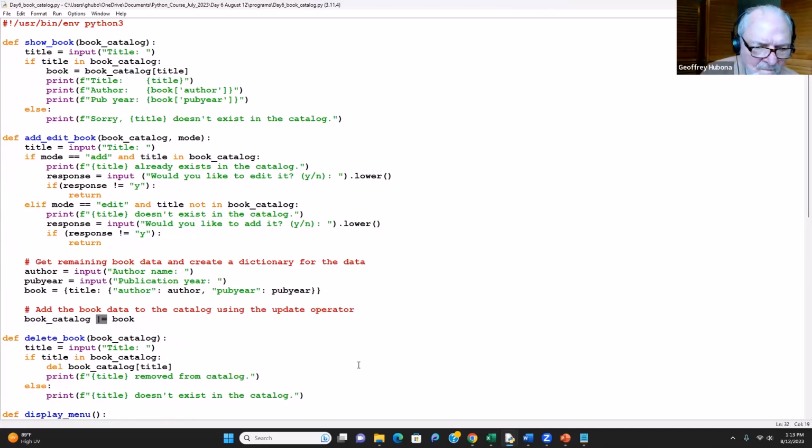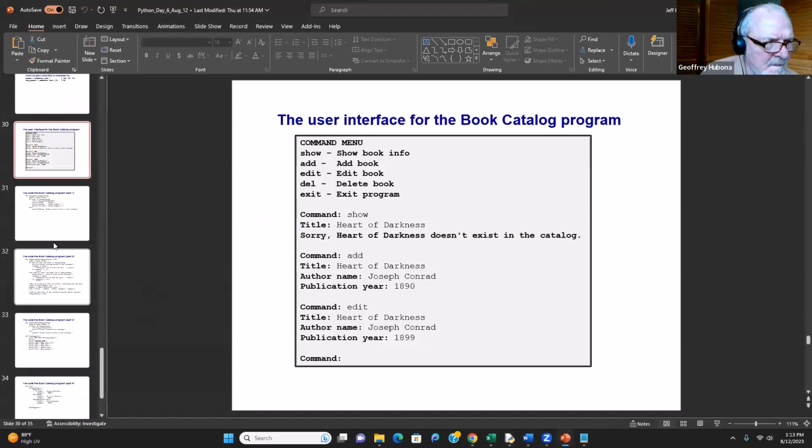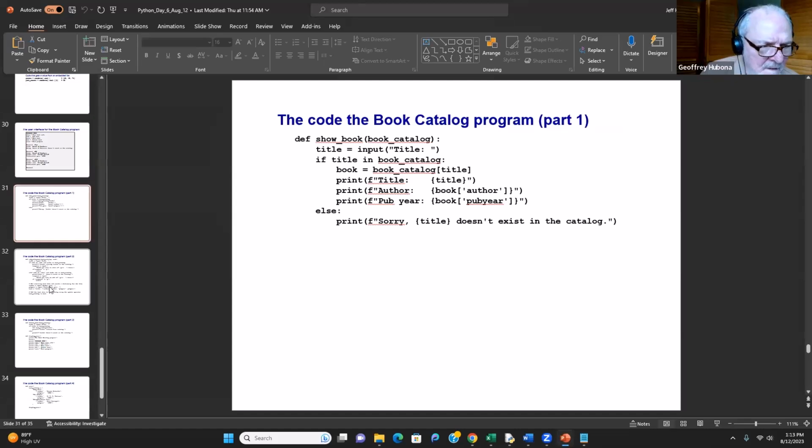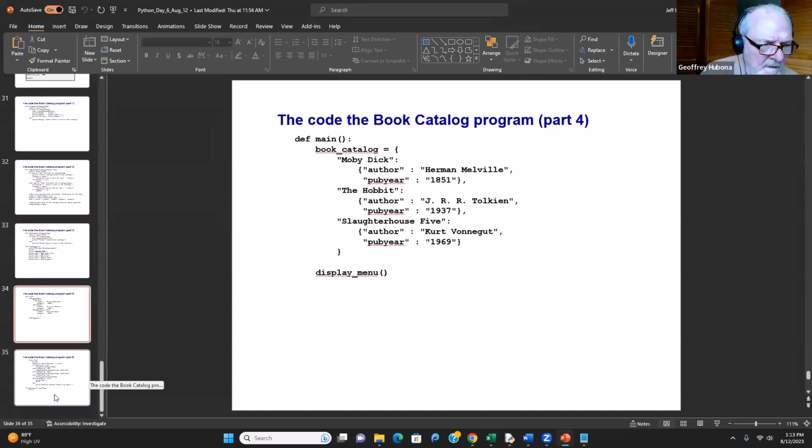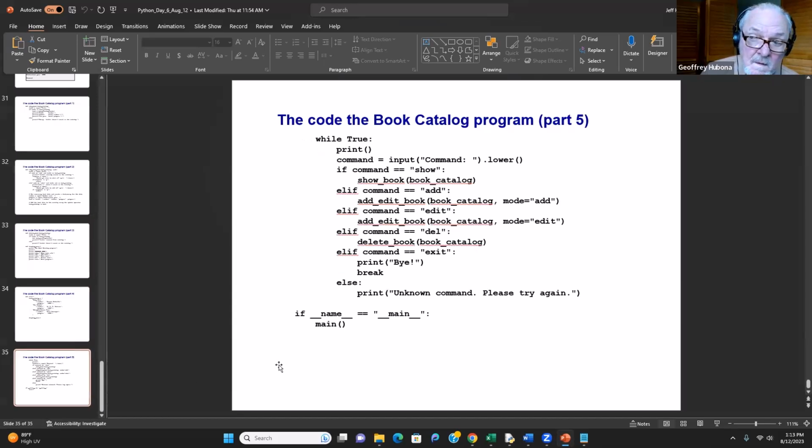I believe we have one more here. Let's see. Maybe some slides too. Hang on. All right, so this is all book catalog. Oh, that's the last one, actually. Okay, well, we ran through everything that I had prepared. I guess we're going to finish up about 15 minutes early. Are there any questions or anything?